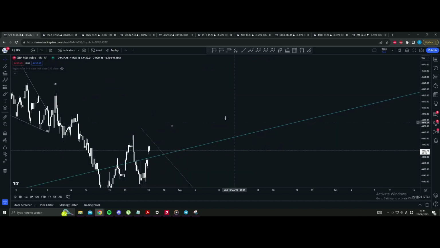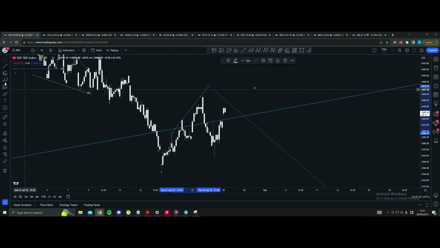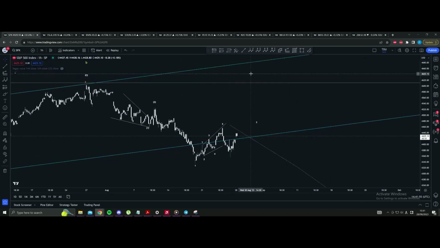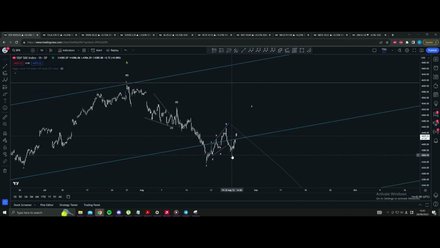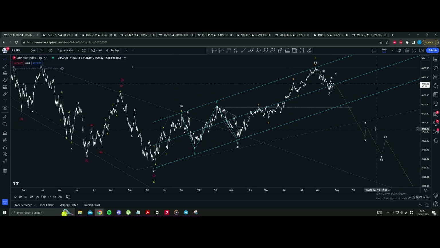Okay, so on this move here I can see a leading expanding diagonal. So I could suggest that now we're gonna make either the move that says 1 2 and 3 we go off, or this is going to be a wave A, a wave B and a wave C higher there, and then the way down we go. Okay, having said that, we could be going down and we could be continuing up.